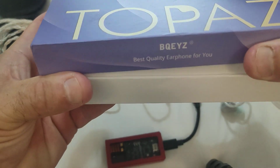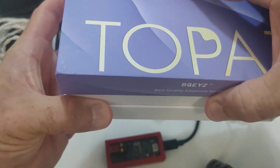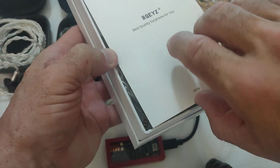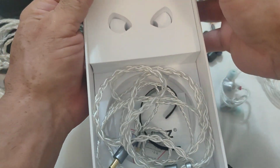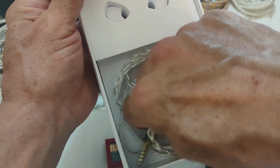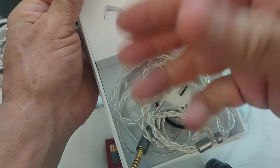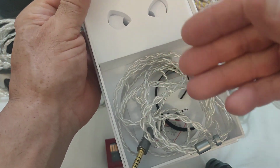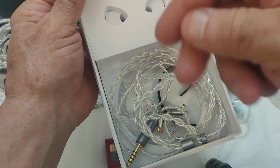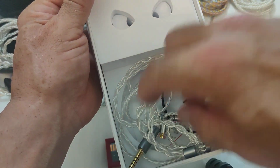Let's get straight into it. This is the box. Simple, nothing too unusual, very much along the lines of what BQEYZ usually offers. This is the stock cable. I asked for 4.4. I actually didn't change the cable, just for the sake of being easy to connect to my DAC amps and my dongles and so on, but it's a 4.4 mm and very nice quality cable, mind you.